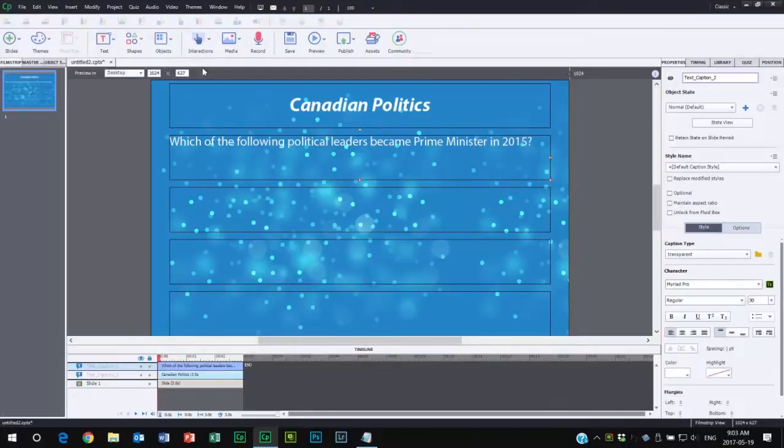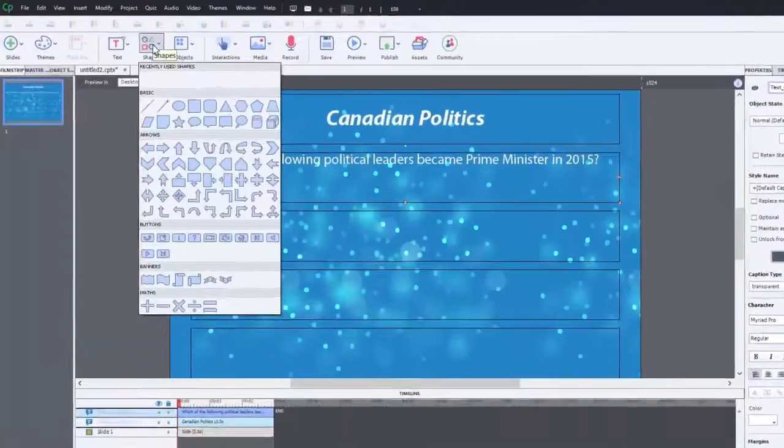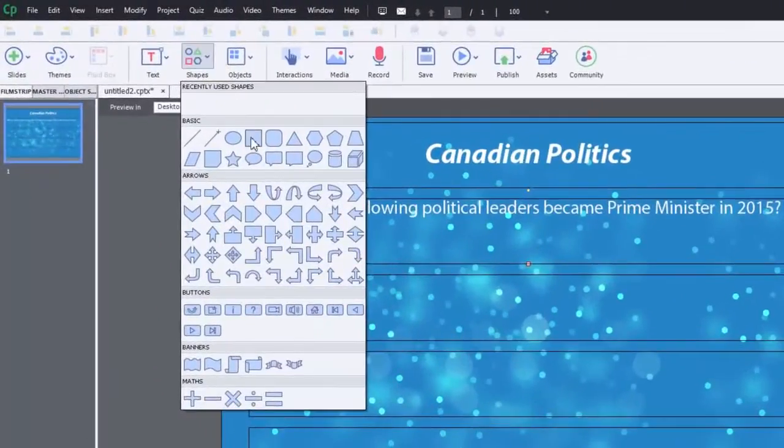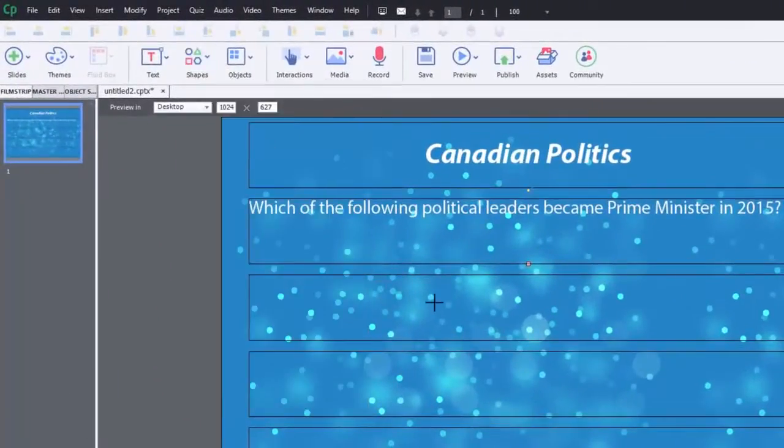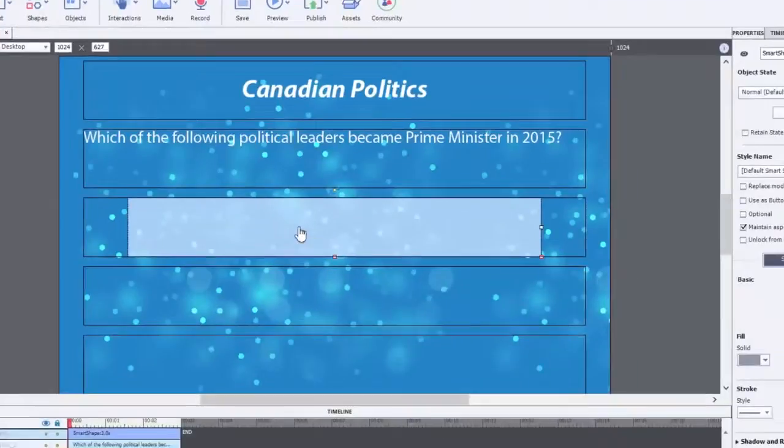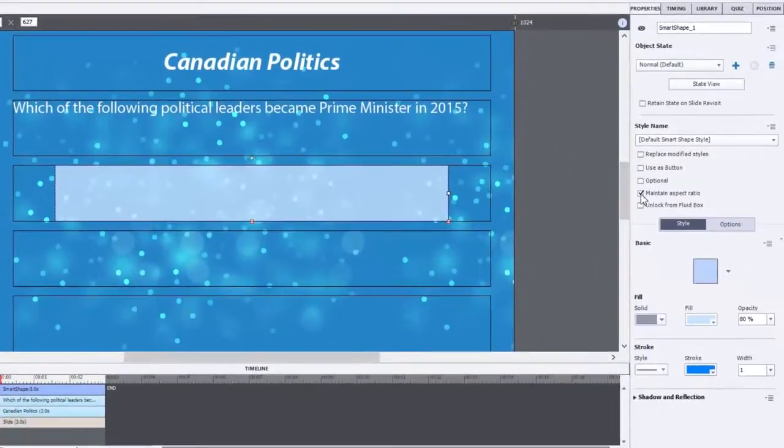And the next thing we're going to do is create some of our answers. You can do this a number of different ways. I think in this case, though, I'm going to create a smart shape. I'm going to do one answer for starters and make sure that's in the appropriate fluid box. There it is. I'm going to uncheck maintain aspect ratio because I actually want this to go the full width of this box.